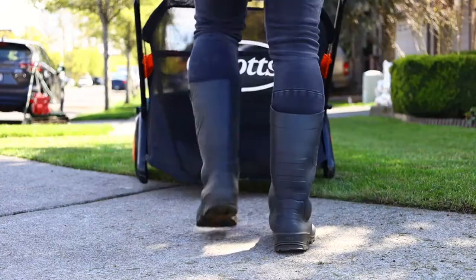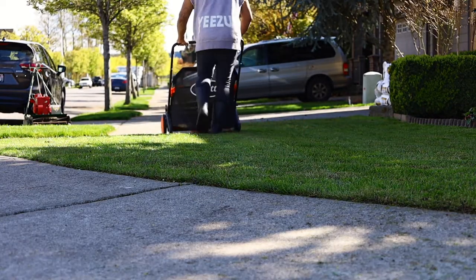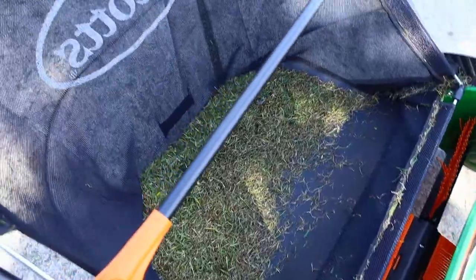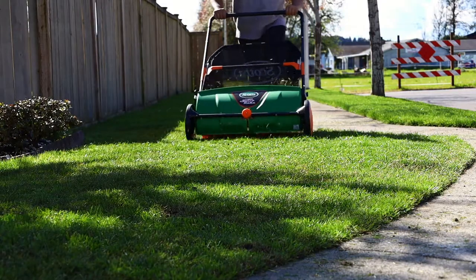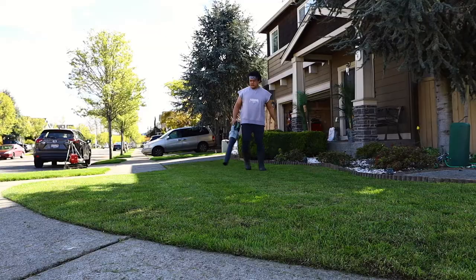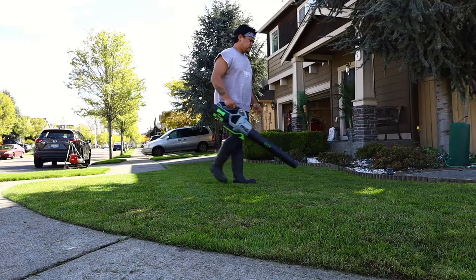Alrighty, I'm using the Scott's leaf sweeper to pick up any of the cores that were left behind and any other excess grass that the blower did not get. And then we do some blow action again. Go ahead and just blow all the debris off of the lawn.